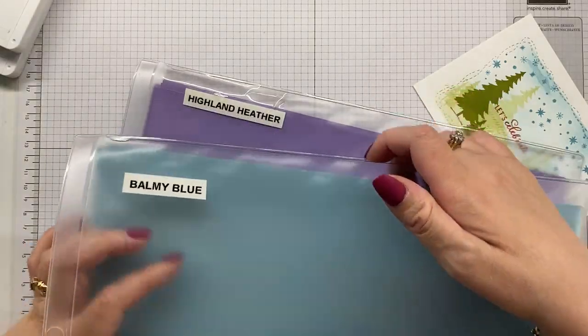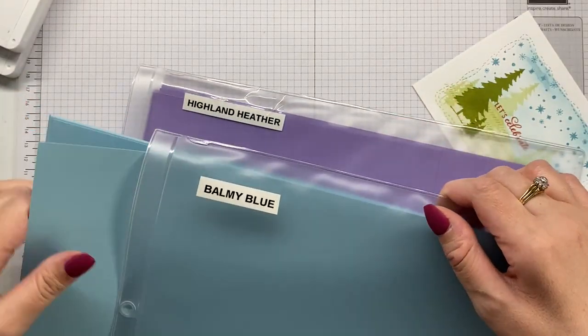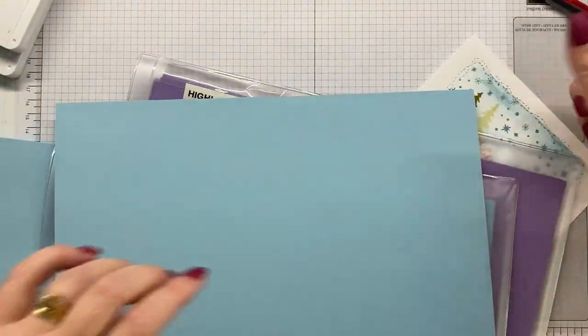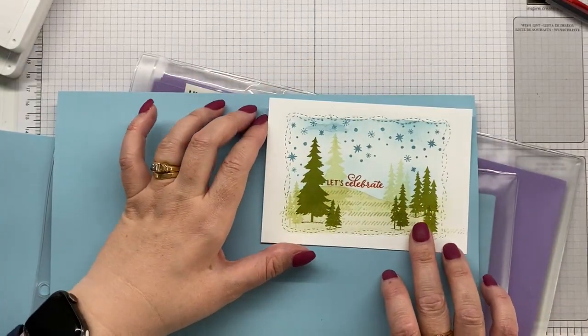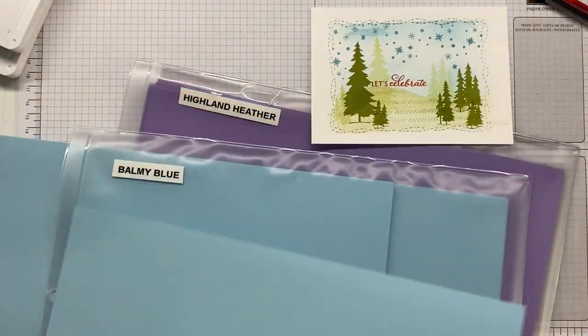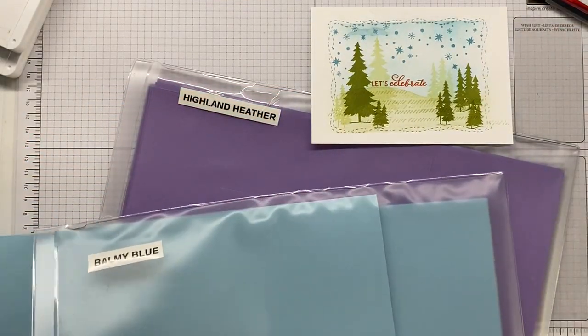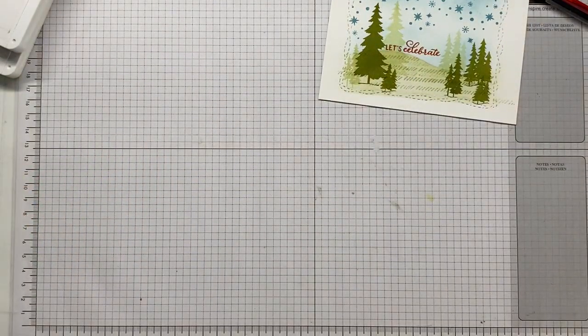Okay. So, let me see what's going to work as our card base. I actually think that is way, way, way too strong. But we had to try Calypso Coral. It's great as a pop color, but that's a hard no as a card base.